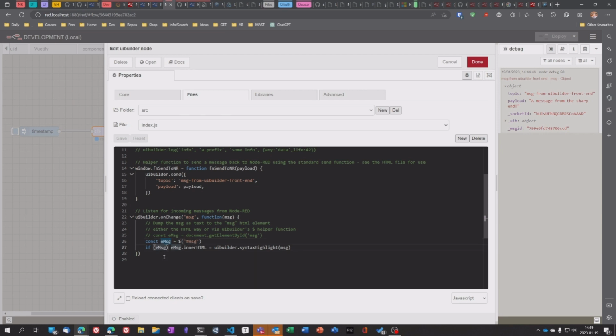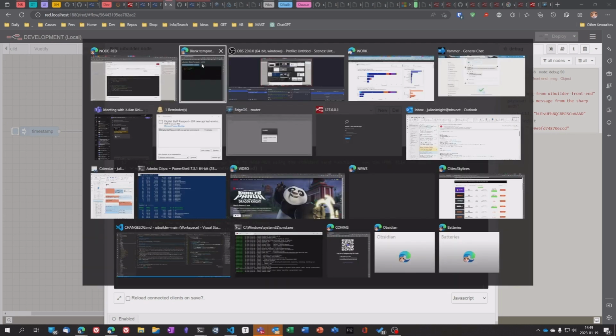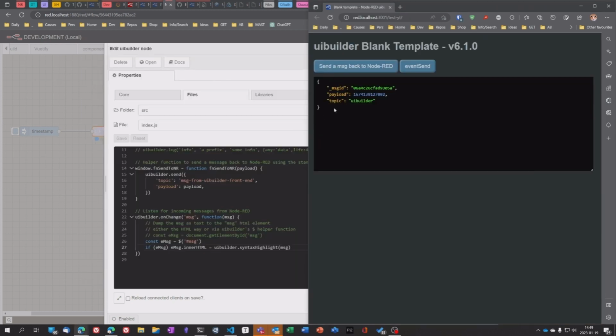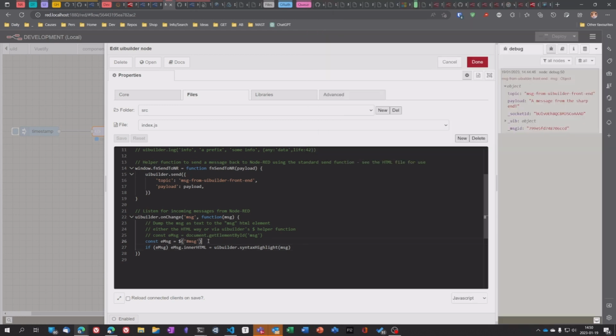Into that variable, and then we just make sure that we actually found it in case you've deleted it from the front end code. Assuming you did find it, then we set its inner HTML to the content of the message that's been passed through this standard function called syntax highlight, which basically we saw before. Just adds some coloring to the output as you see it on screen.